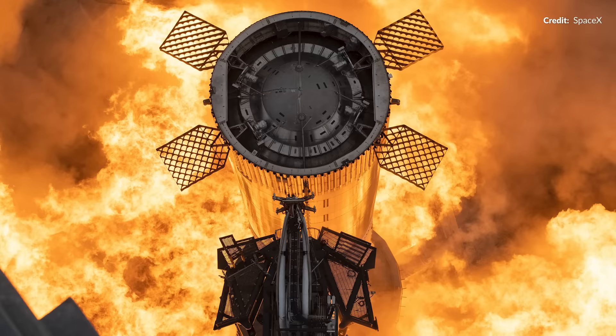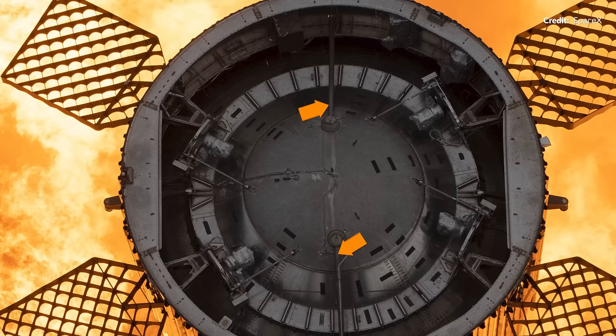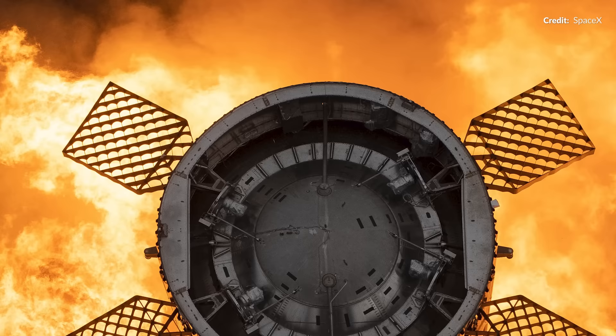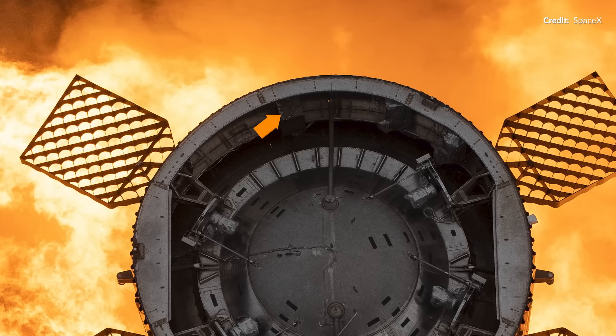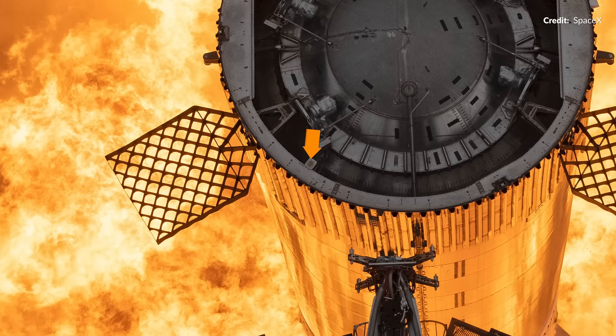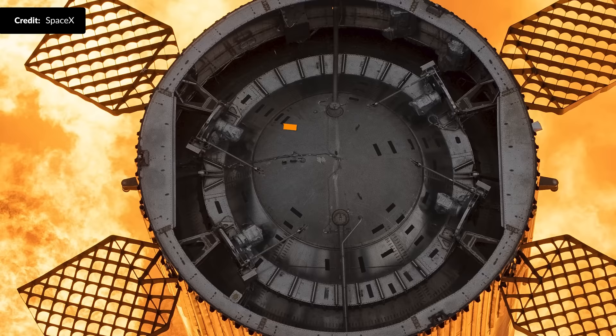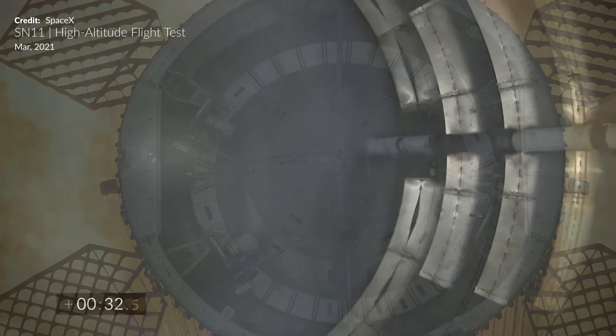First off, you can probably recognize the grid fin actuators on the forward dome, as well as the two main autogenous pressurization pipes entering the methane tank right from the forward dome. Some of the wrapped-up boxes here could very well be the flight computers. Nested beneath the interstage connection ring, we can also see a battery, most likely providing power to the flight computers. There's also this orange device — it could be related to wireless communications between the booster and the ship. There are also these connections and I'm wondering if one of them leads to a camera inside the methane tank, something we've seen in the past with SN11.